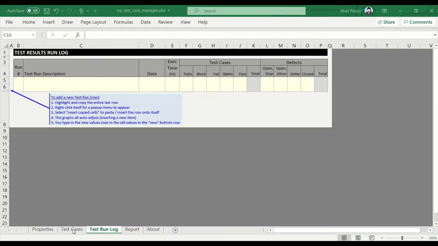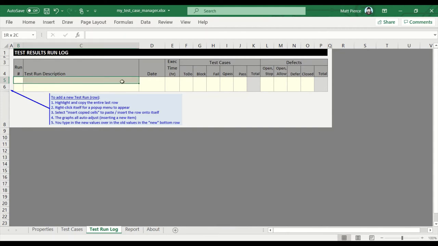And finally, how to enter the test run values. So here we are back at the simple template with one test cases worksheet and an empty test run log. And we're going to rehash some of the material you've seen in the last couple minutes. We're going to walk through what each of these columns is and why they matter. So let's get started.